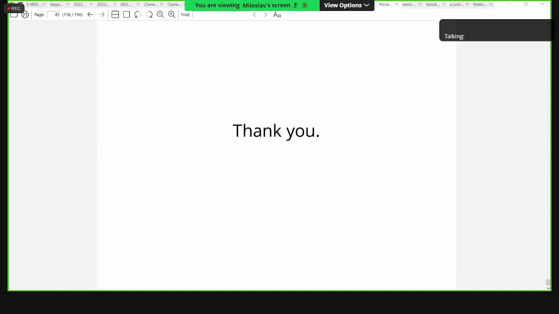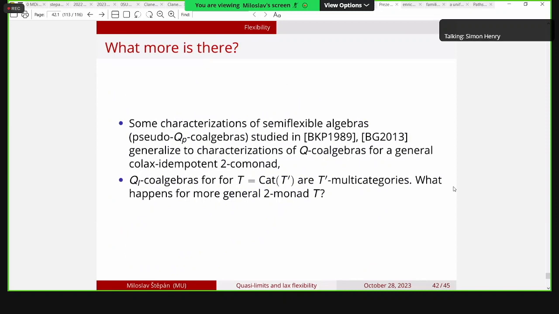Yes, regarding this last question you asked at the end about the direction of research: what does it give for something that doesn't come from a Cartesian monad? What are the QL coalgebras? Have you looked at any single example of something that's not a Cartesian monad, just to give us an idea of the sort of thing we can get? I'm not sure if I've looked at any ones that are not of this form. Okay. So I haven't looked at them yet, but I want to definitely. Well, thank you.